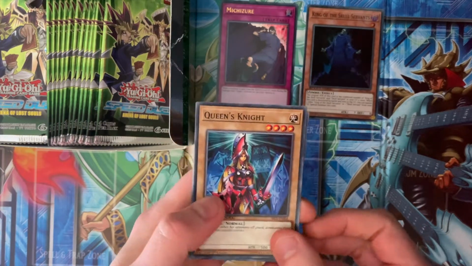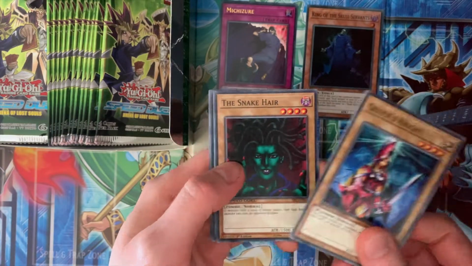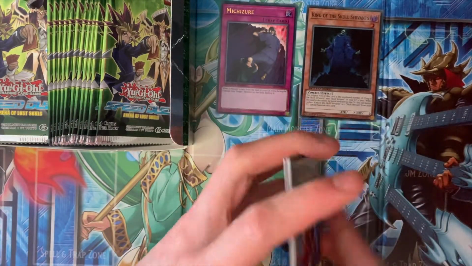Next, we've got Queen's Knight, so another card in the trio. The Snake Hair, Block Attack, and Whiptail Crow.